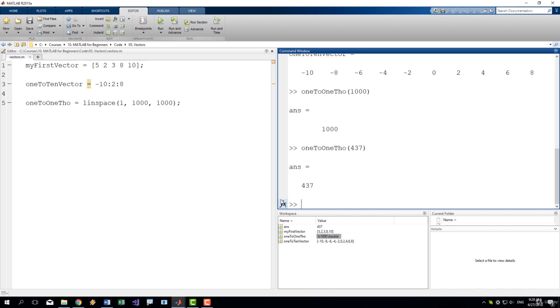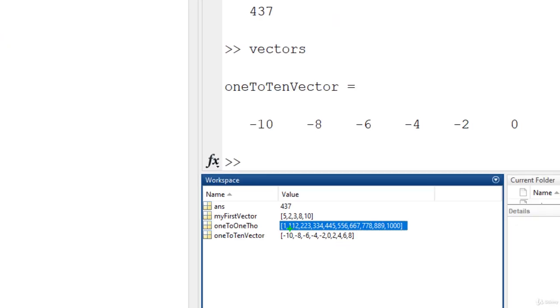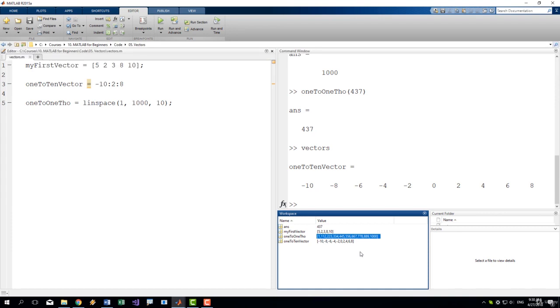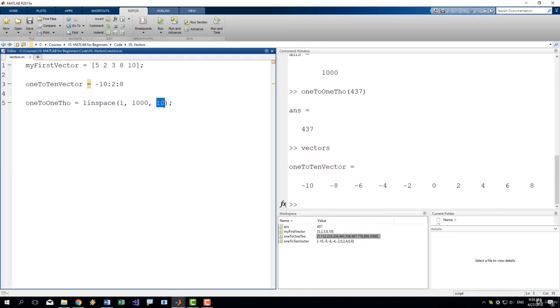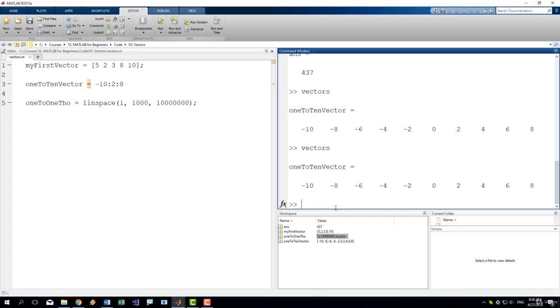The third argument is not the step between the start and end points, it's the number of points that we want to be generated between the start and the end, just like we just saw. If I change this to 10, like this, we get only 10 numbers, we can even see them, only 10 numbers between 1 and 1000. 1, 112, 223, 889 and 1000. So it's an evenly linearly spaced vector. You can even give it 1 million numbers. So this will create some fractions.